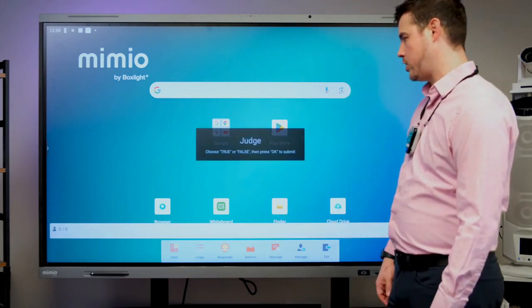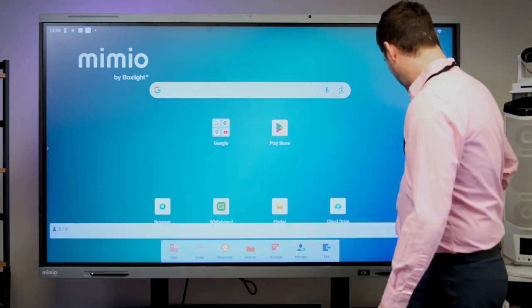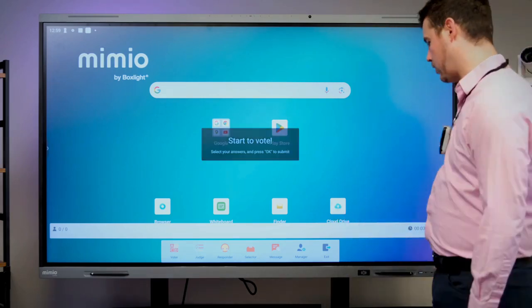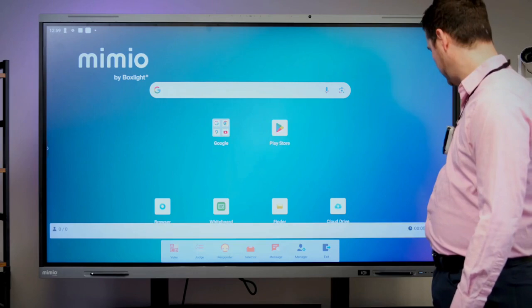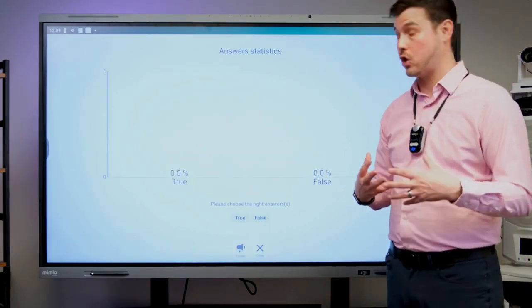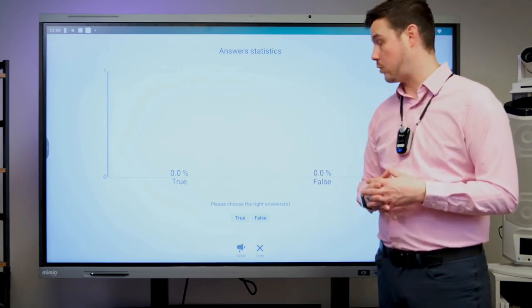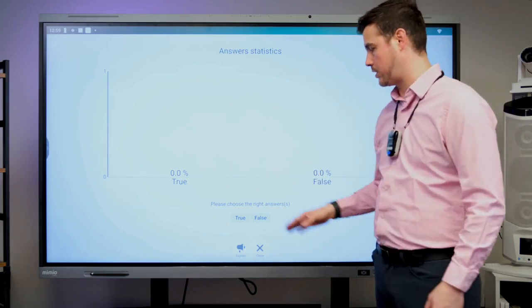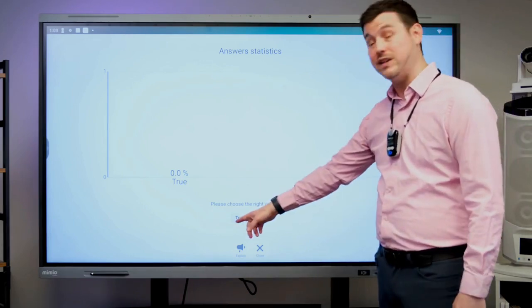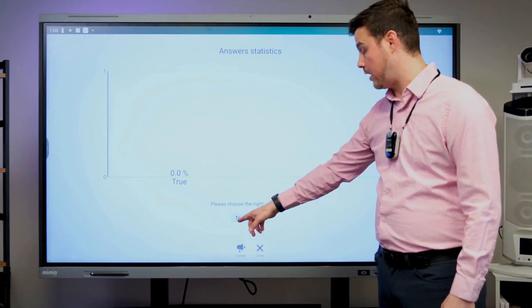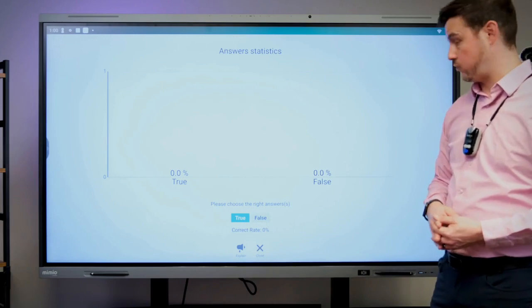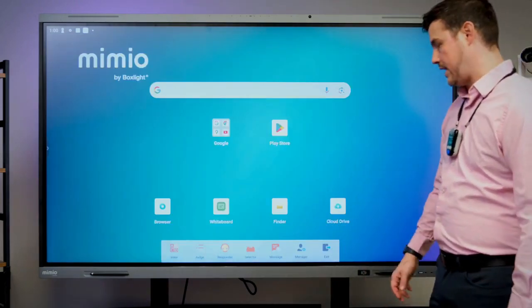We also have the judge feature, which is looking at true and false options. So I'm going to go ahead and begin. And we're looking for whether or not it is true or false. When I finish that, you're going to see we're going to have that same screen show us that reporting of how our students or our colleagues responded to that particular question. Again, it's not going to label what is correct or incorrect until we determine that for our audience. It's then going to show us again what that correct rate is. Use the X to close.